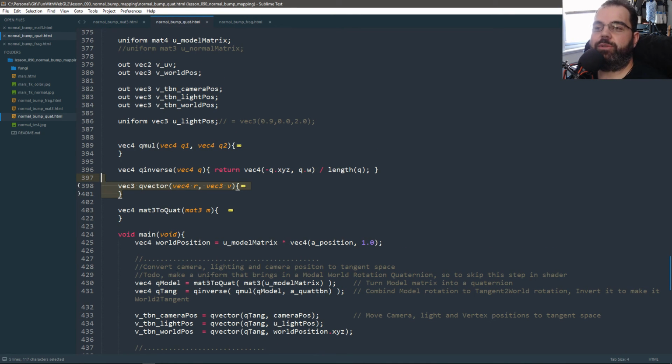And I put a to-do where I can convert our model matrix into a quaternion and then have that come in. So that's one... I suck at English sometimes. Opposite. How to make things better and faster. Optimization. There you go. Optimization trick. So you're not doing it for every fragment. You only do it once, and it's one way probably to speed things up a little bit if you really wanted to.